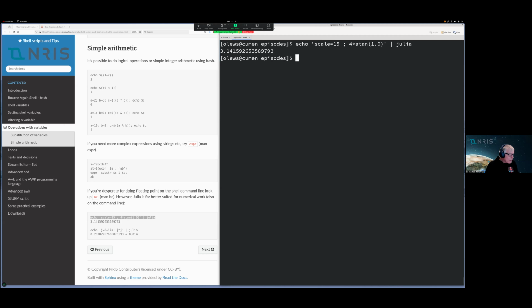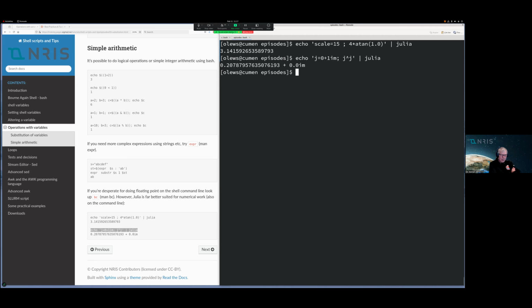But I have an even more interesting one. But Ole, you would have to install Julia, of course. Yeah. But if you are desperate for floating point numbers, because dealing with floating point numbers is very hard in the shell, Julia is one of the few things you can actually use. Of course, Python can also do it, but Julia is more geared towards floating point, like my last example here. But this is not a Julia training, just to show what to do if you are desperate for floating point numbers.